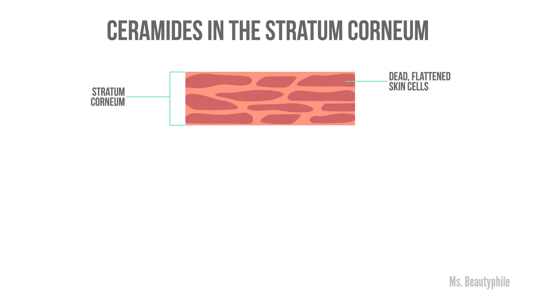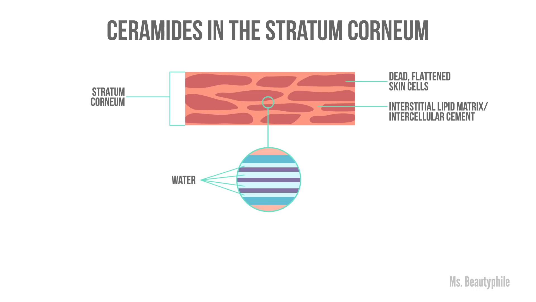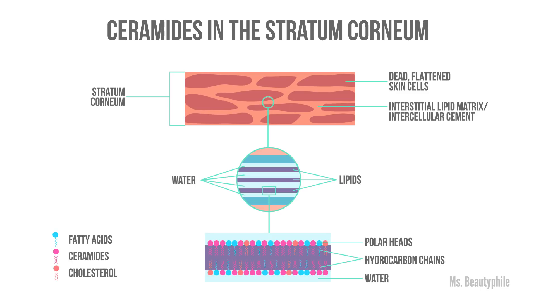You're probably wondering where you can find these ceramides. You can find ceramides in the stratum corneum. Inside, there are layers of dead skin cells, and sandwiched in between them is this glue that holds the skin cells together — it's called the interstitial lipid matrix, or intercellular cement. These lipids form ordered structures called lamellar sheets and alternate between water and lipids. That lipid layer is composed of ceramides, cholesterol, and fatty acids. These waxy lipids help us regulate our water-holding capacity, allowing a barrier that doesn't easily let fluid penetrate through it. This is important to maintain optimal water levels in our skin and to keep disease-causing microorganisms out, or harmful chemicals from entering our body.